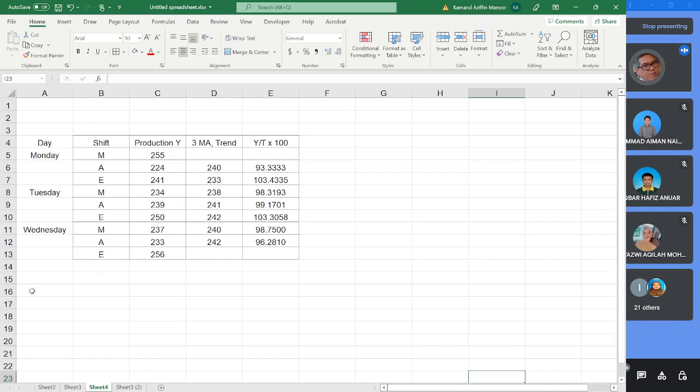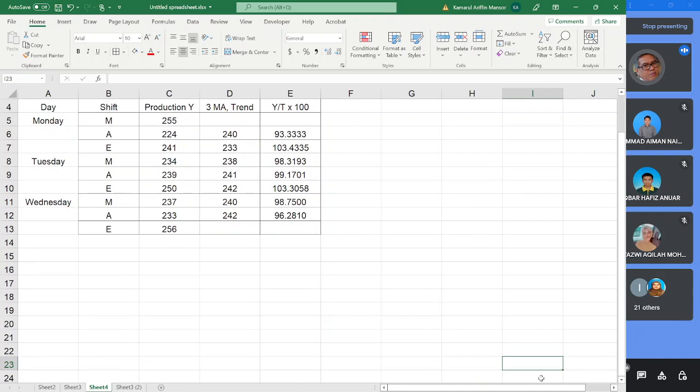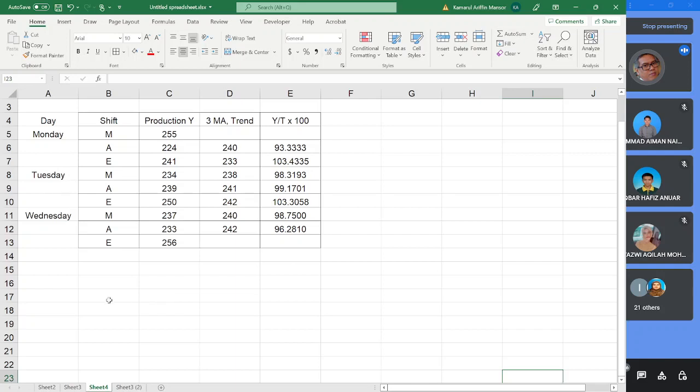So that means in this case, you have to change this data into a new data set, okay, into a new form similar to the original view. So what you have here will be the shift. So you have shift Monday, and then you have the afternoon shift, and then you have the evening shift, right? And then for this one, you have Monday, and then you have Tuesday, and then you have Wednesday.